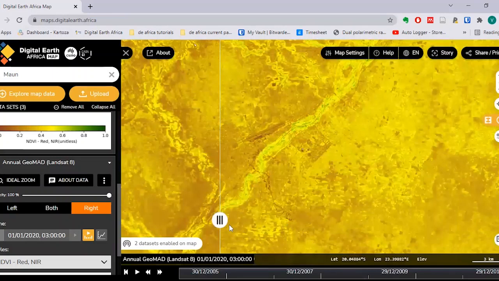Thank you so much, Victoria. At least everyone can see the value of having a GeoMAD product. It's a product which our colleagues have worked on to make sure it's cloud-free and it has a lot of value. This is the first platform which offers GeoMAD service. We started with Sentinel-2 and now we have it for Landsat.